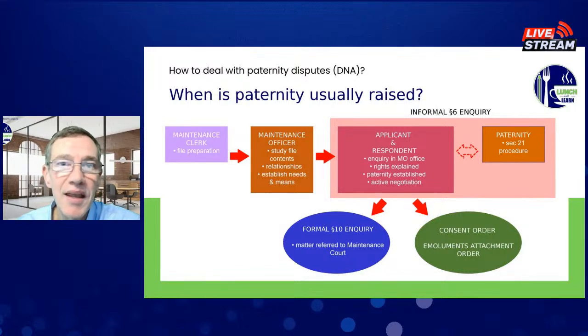Or yes, he is the father, the child looks like you. That is not scientific proof at all, but it does happen in practice, and it does happen quite often. So at that stage, the respondent would say, but you know what, I dispute paternity. I do not agree. There is no legal obligation in terms of any law for me to maintain somebody else's child, so I dispute paternity.